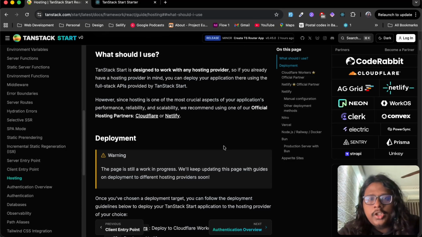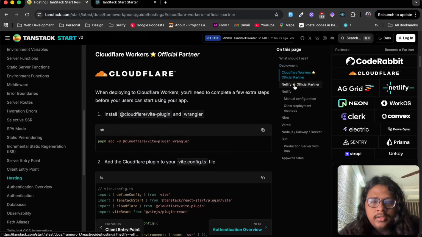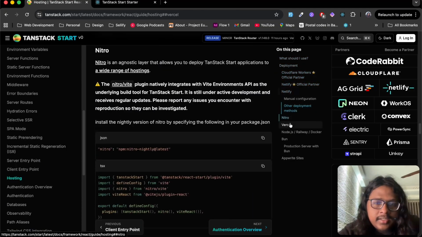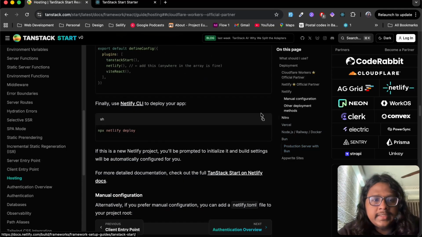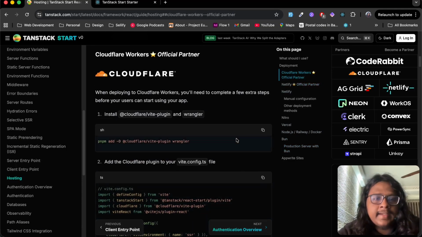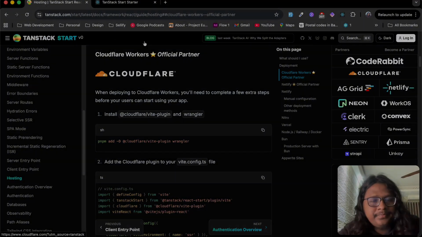One of the best parts of Tanstack Start is it's built on top of Vite and Nitro, and that allows you to deploy your Tanstack apps anywhere you like. You can deploy it on Cloudflare, Netlify, Vercel. You can even self-host easily. But my go-to is Cloudflare Workers, and that's what we will be using in this video. And Cloudflare is known for having a very generous free tier, so you guys can follow along as well. Alright, let's get to it.